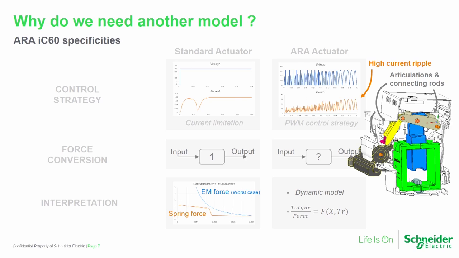Second thing, this is not a simple translational movement. We have a set of articulations and connecting rods, as well as a deformable part, so we don't really know the transfer function for the force, and it depends on the load. It's a little bit more complex, and at least it's complex enough for me not to be willing to describe it with 1D Modelica elements. So we needed to find a solution.